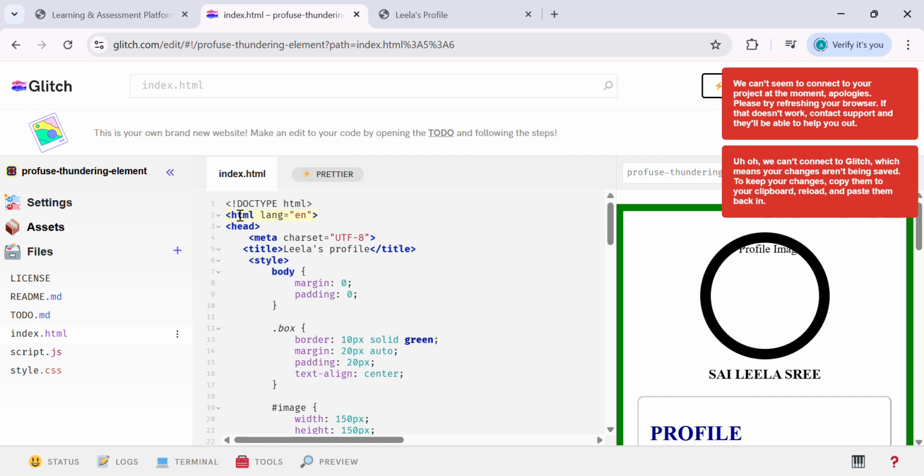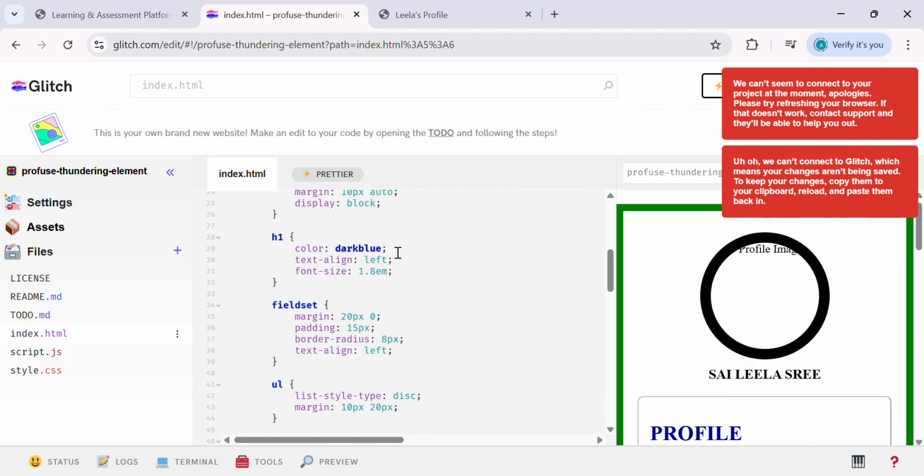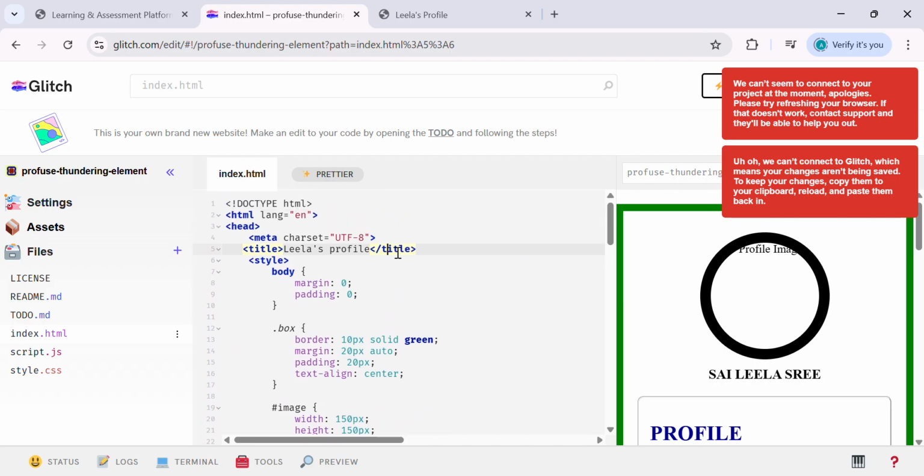And all this information is in the language of English. So yeah, this is the simple and easy code for profile information using CSS and HTML. Thank you for listening.